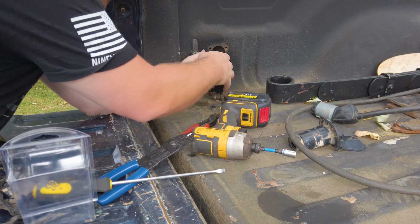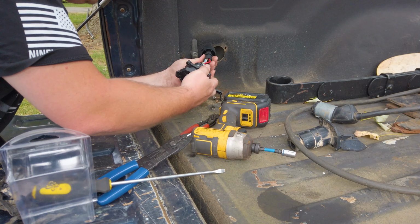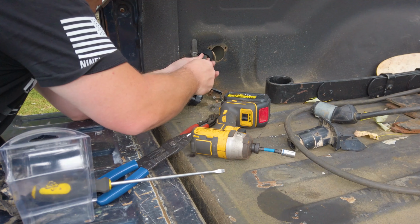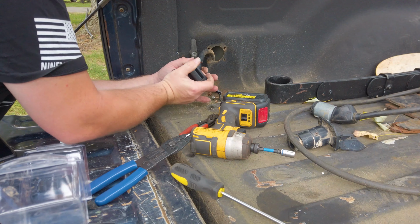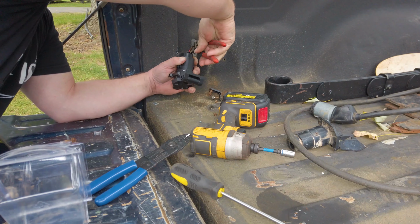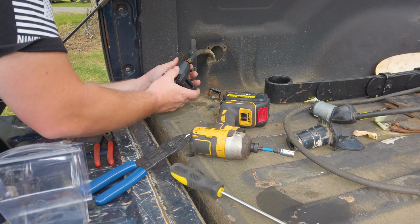So let's shove this back in here and get this finished. I really want this boot at least semi-correct, because you need the boot to tighten up your grommet here in the back. So let's see if we can somehow make this do what we want. There we go. Boot's coming out the back, which is perfect. It's clipped. It's out the back.